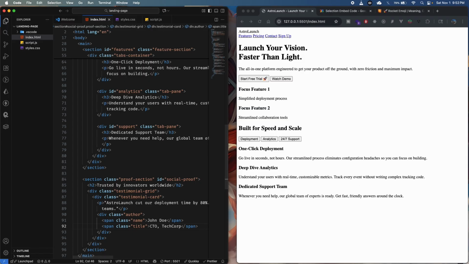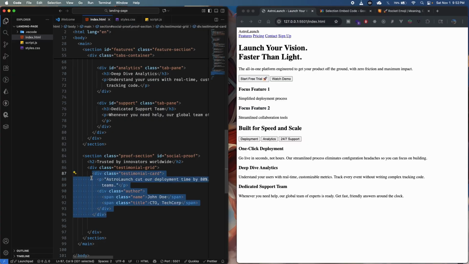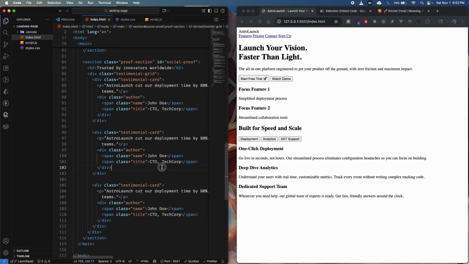Doesn't matter. Okay, so once we get done with the first testimonial card, we are going to be doing the same for the other two cards. To make this section a little bit quicker, I'm just going to copy and paste, because it's quite the same. We are going to change the text a little bit, but it should be the same. I have some text here, so I'm just going to copy and paste the text.